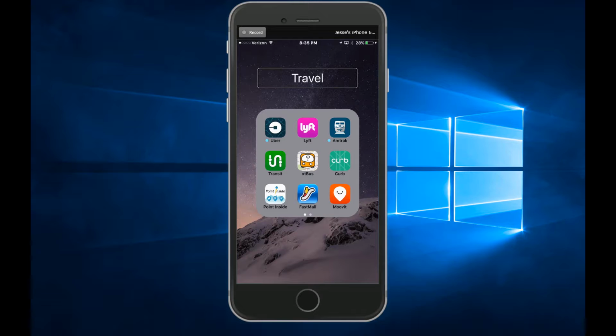With Uber, you tell it your location, tell it where you want to be, request a ride, and it'll say a driver's going to be here within 5 or 10 minutes, and it'll tell you who the driver is. It'll have a picture of their car if you have some vision to see it, and contact information if you need to contact the driver, and you just pay within the app. You don't even have to give them cash or your credit card. When you're done, it just takes your total. You rate the driver, and you're done. You get an email receipt, and it's pretty great. I like it a lot.